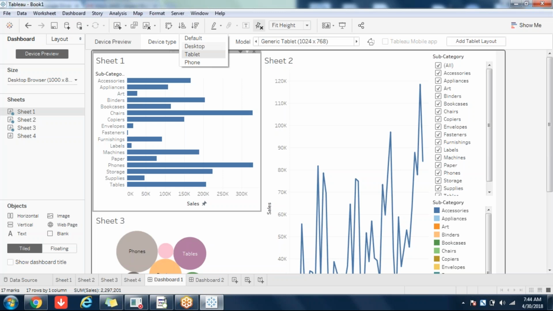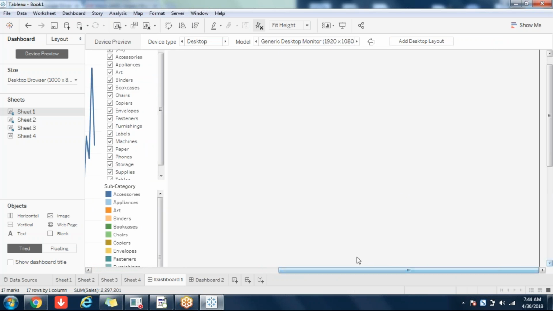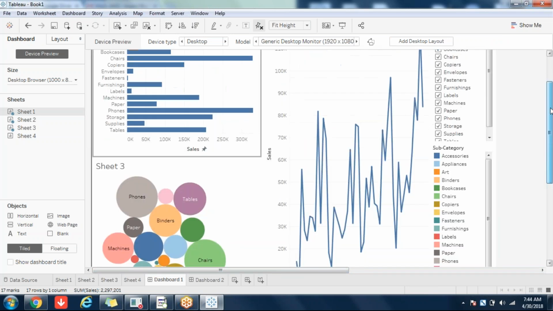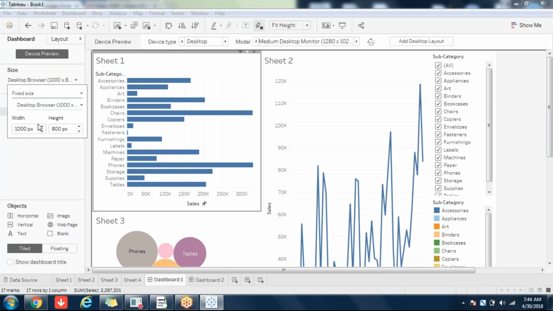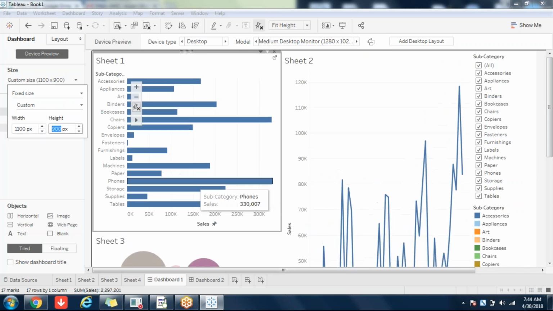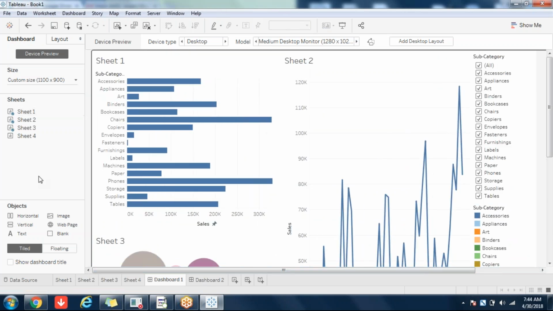Apart from that, for example, if you click on desktop, you can see its width. This much empty space is there, and in height also, a lot of space is left. So your dashboard is not fitting the desktop. You have to increase its width. You can go here and increase the width, no problem. Like this, you can increase the height and width. To an extent it is occupied, but some more space is there, so I can just increase it.